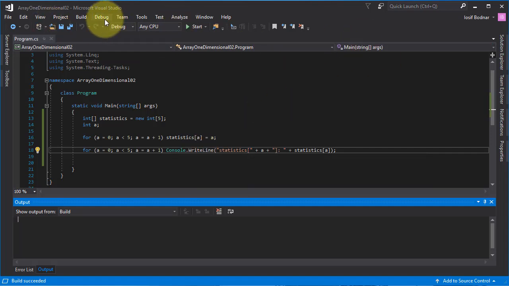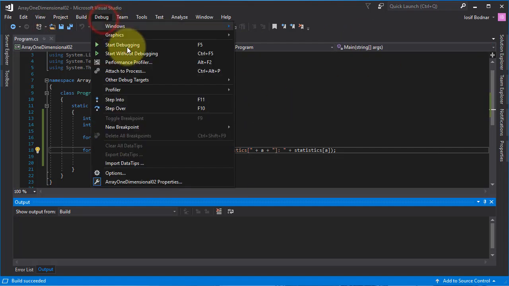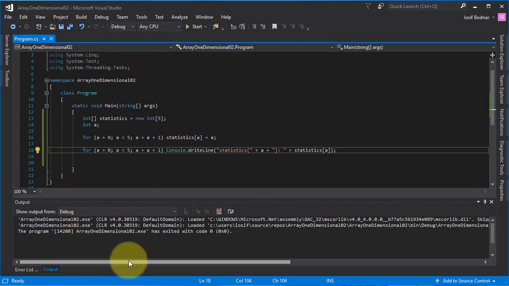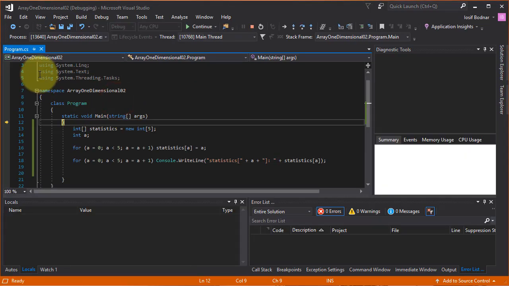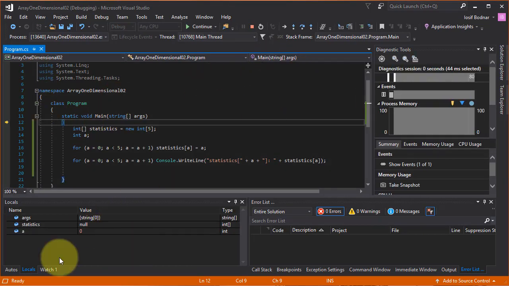We can also use Start Debugging to have a look down in Locals at how this one-dimensional array works. So let's go further and click on Step Into. Okay, as you can see now, this variable a is assigned 0, and this is our array statistics.